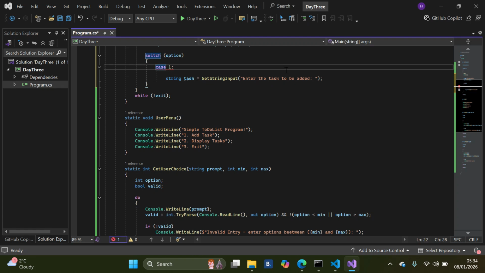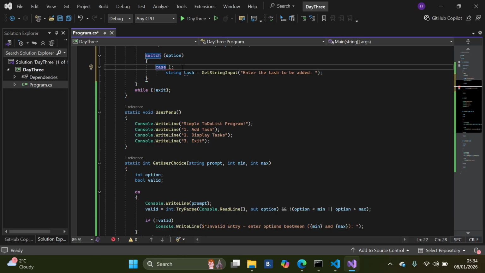I can also assign it to a variable name and then pass the variable name into the get user input as an argument. But I think this is better because it reduces the lines of code that I have to write. So string task is equal to this.